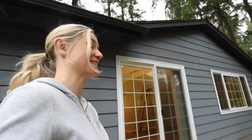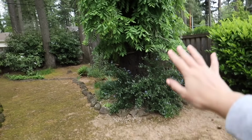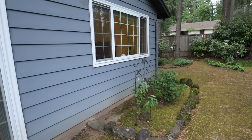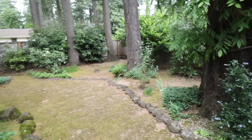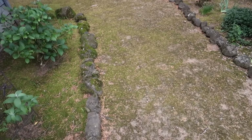It's starting to rain, so I'm gonna finish up the rest of this backyard and then we're gonna head back inside. This is the other section of the backyard. The owner loved plants and did a really nice job with a lot of different plants, so I'm gonna have to get into some gardening stuff because I don't know what a lot of these are, but I think it already looks pretty good. As you can tell, there's not grass out here because there are so many trees that this is mostly just moss on the ground.